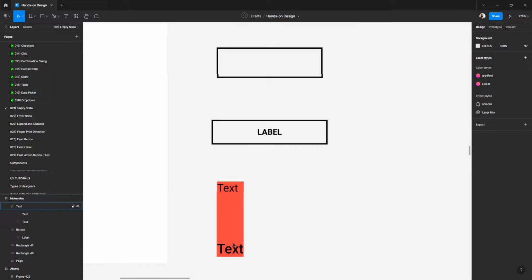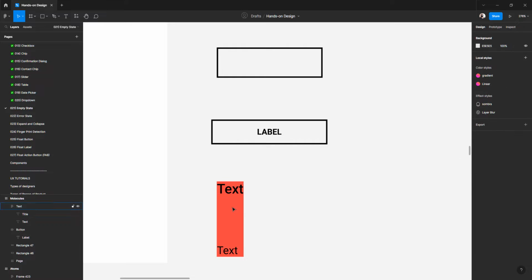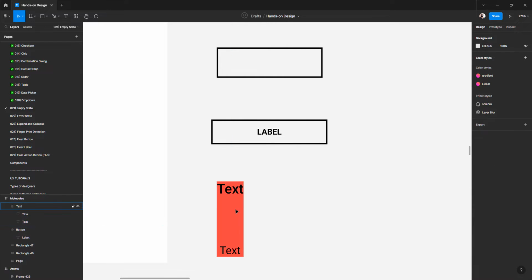But you might wonder, like, oh, but my title should be on top. It's okay, just select it here, press up arrow, so things are different. Cool. Then we align by center like this. We click in our auto layout and align by center like this too.